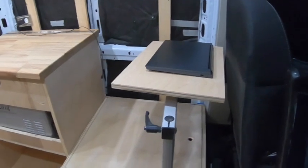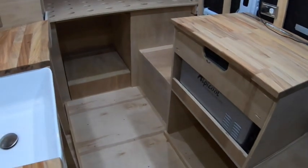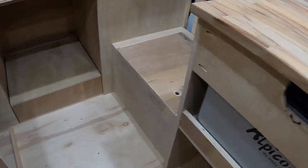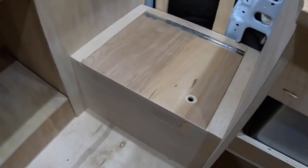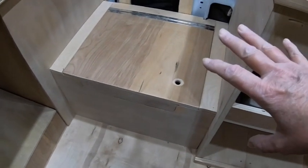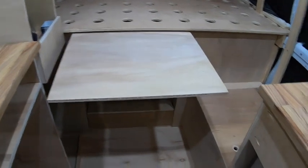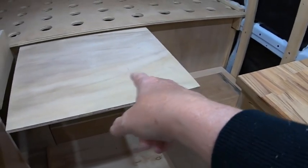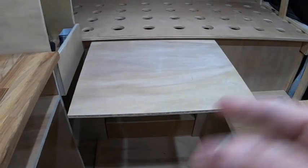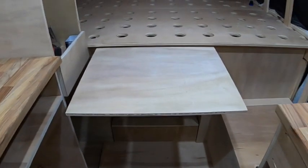That table is nice out of the way for whenever you're driving and you want to pull over and hop back in the back and use the bathroom. And that's the second thing I got done this week — I got the toilet base done. You can see there will be another cushion on top of that. This is going to be the bench seat she'll be able to use for whenever she's doing her work. This is another temporary top, but her slide-out table — she'll have a bench here that slides out, and she'll be able to eat on the table, have more cooking space, and do her office work there.